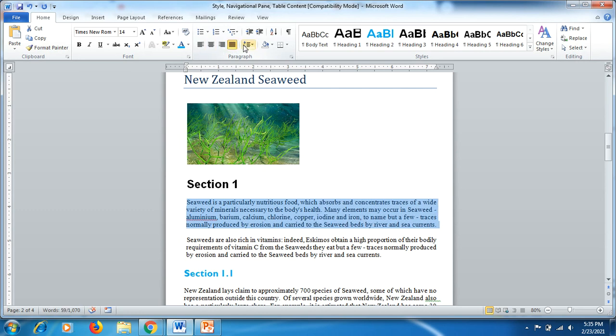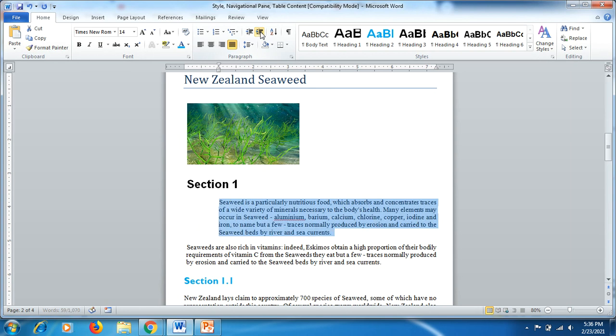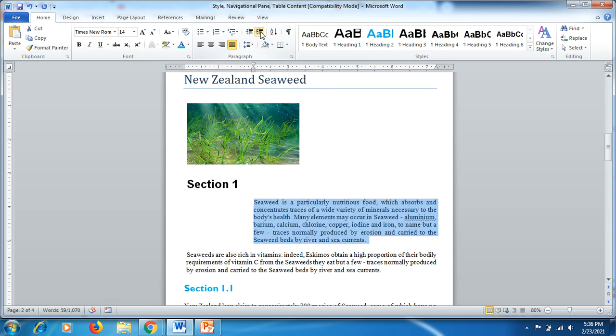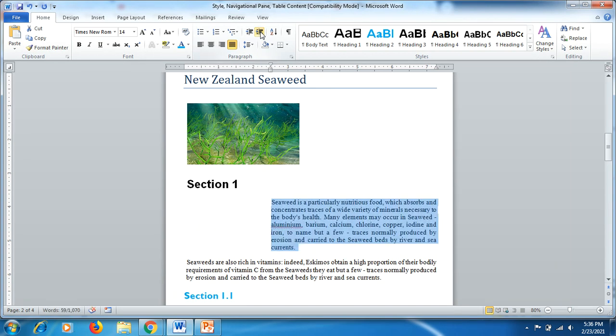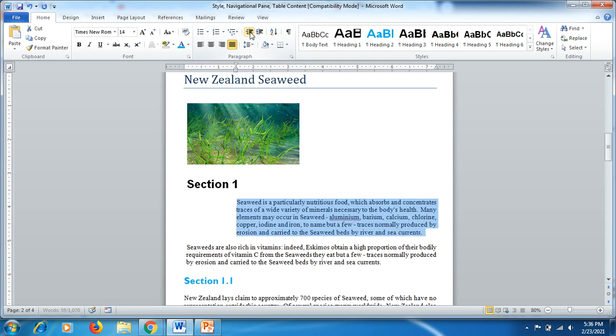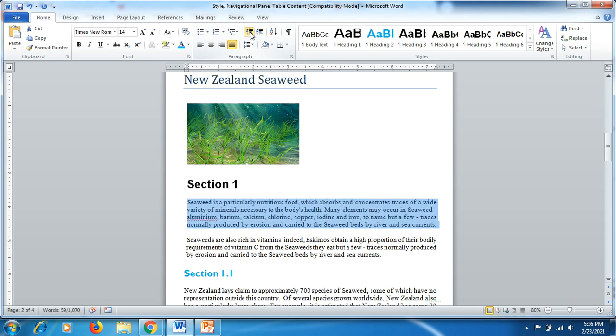But friends, here we also have to know about indents. Once you select the paragraph, you see here where I have pointed the mouse cursor, increase indent. You click on here, and you see the paragraph is moving towards the right side. So that's the easiest way. After selecting the paragraph, you can use indent in the Home tab.